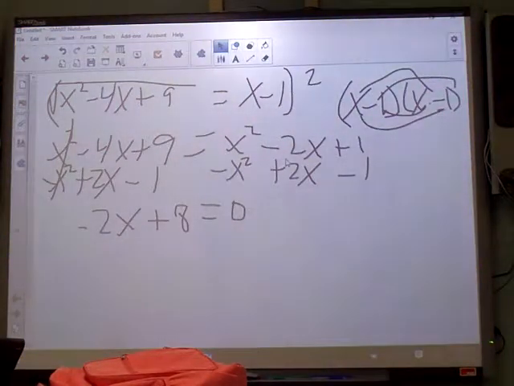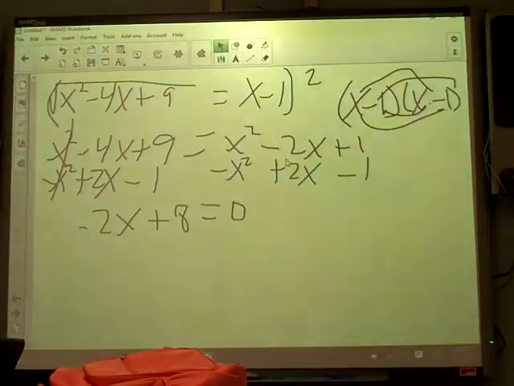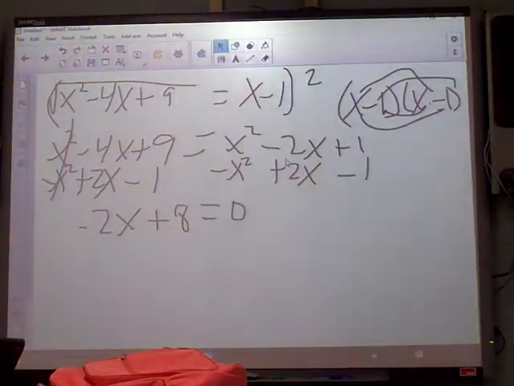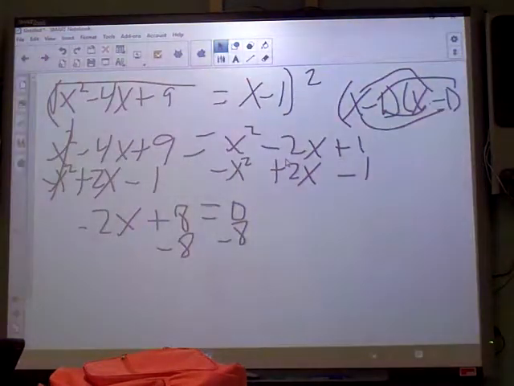Okay, this is an easy one to solve now. Will we do it again? No, we just need to solve that for x. Now that's linear. So I need to get the x all by itself. Not yet. Good, let's subtract that 8 first. You're way overthinking. That's what I meant when I said do you do it again. Oh, I'm sorry. Yes, you were right. Negative 2x is negative 8.